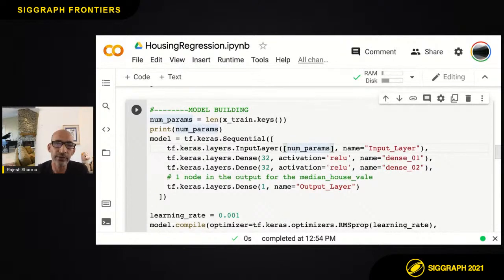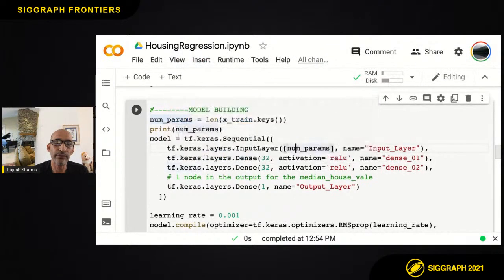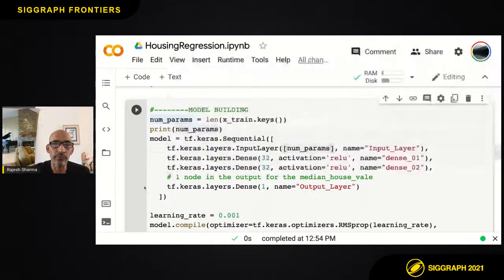A dense layer is essentially a fully connected network, which means every node in the input layer is connected to the first dense layer, and then in the next dense layer, everything else is connected to everything else as well. So we have 32 and 32, so there are 2 layers there, and the input is again 8 elements in the input layer.